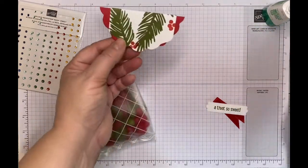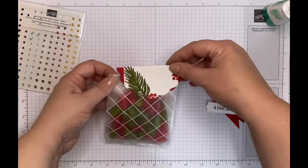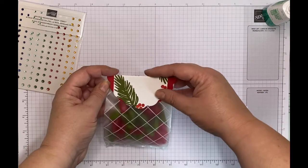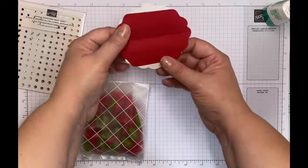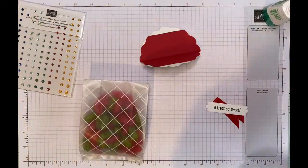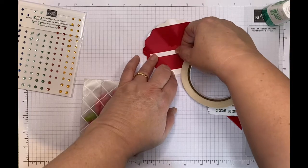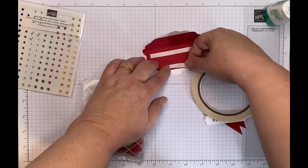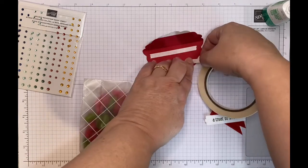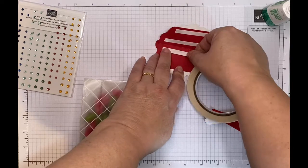Lovely. So this is the back, so I've stamped it quite a bit, and then this is the front. I've left that bit plain, and then I'm going to attach it onto here. So I'm actually going to do one side at a time, and I'm going to use my double-sided tape, my Tear & Tape. Here we go. So I'll pop a bit just here, and then I'll pop a bit here. So I'll put the tape on both sides, but I'll take the tape off one side and then go to the other.